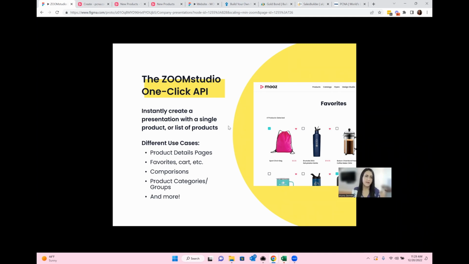So the first use case for the one-click API is on your product pages. So you'll remember from earlier in this presentation, I talked a little bit about how some suppliers will have PDF sell sheets on their product pages. The goal of these PDFs is that a distributor viewing an item has something they can share so they don't have to send the end user to the website. Now, we've already gone over why those PDFs are problematic and really hard to keep up to date and manage. And using the one-click API to supplement that is going to be the perfect solution.